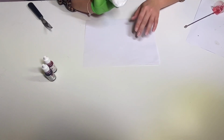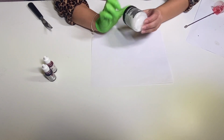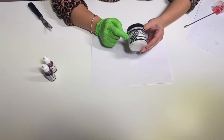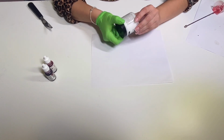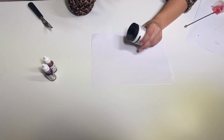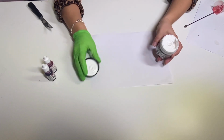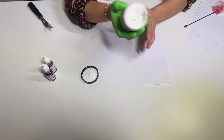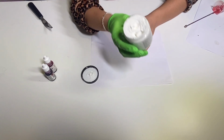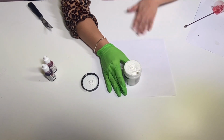All right, guys, so now we're going to get to the fun part. We're going to start using our Texture Paste Opaque Matte. If you've seen those cool little whipped cream type cups, this is it. This is this wonderful stuff. It looks like this. It's actually really light and fluffy. So we're going to work with this today.